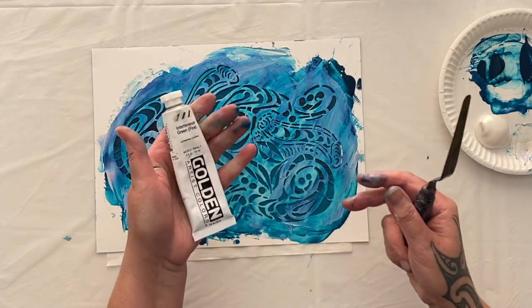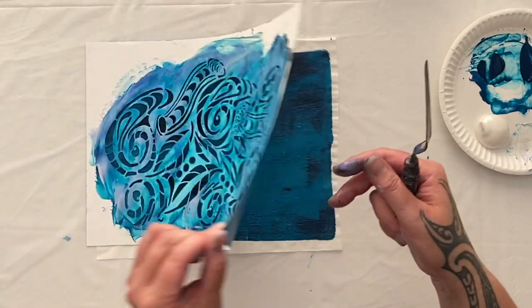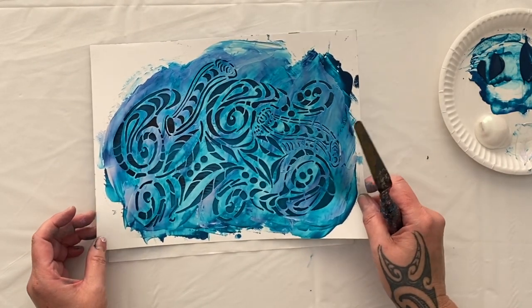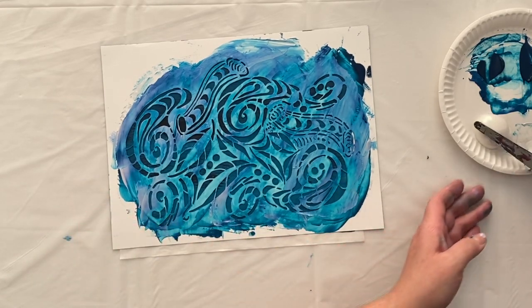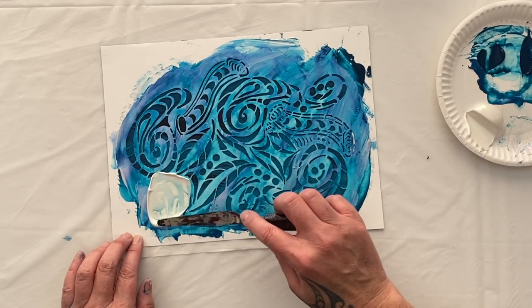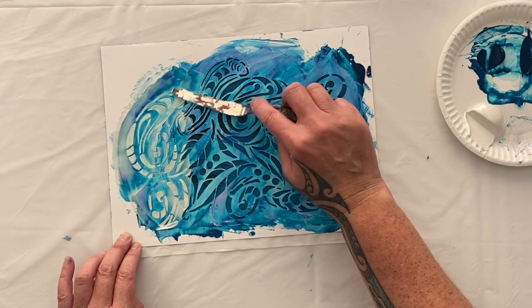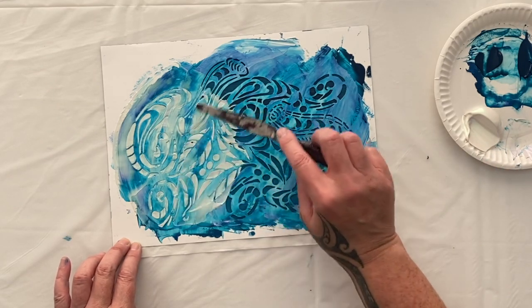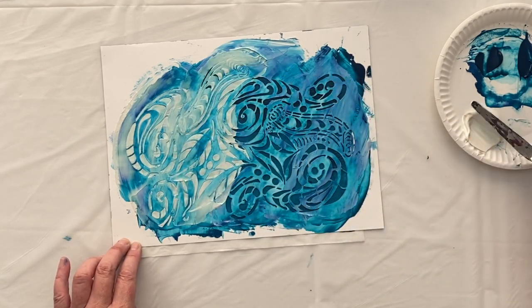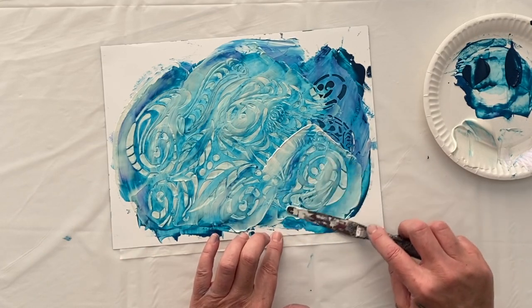Interference green, golden. Now it's on this dark background. You've got to remember that because otherwise there's no impact. I also have another video on YouTube all about interference paints and using them in Gelli prints, in case you want to know. Oh, look at that. It's going to be amazing. If you want more in-depth lesson on that, this is going to look glorious.